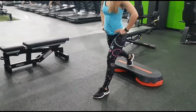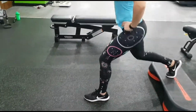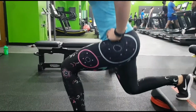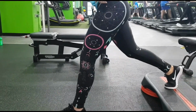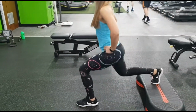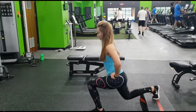The advantage with the step is that you can reach a lower level onto your glute. As you can see, she's able to get more range of movement, more depth towards the split squat, as you can see on the left glute here. Really reaching towards the glute as she's going down at a 90-degree angle. Abs are nice and braced and her back is completely straight.